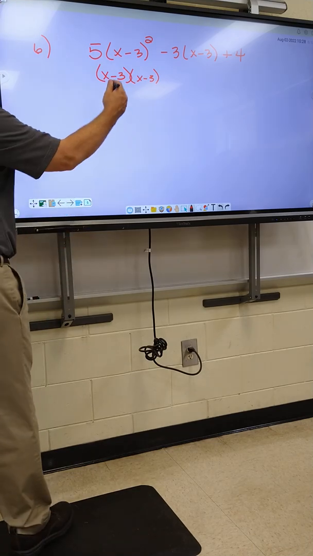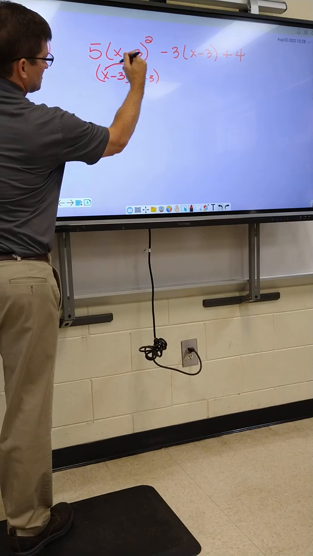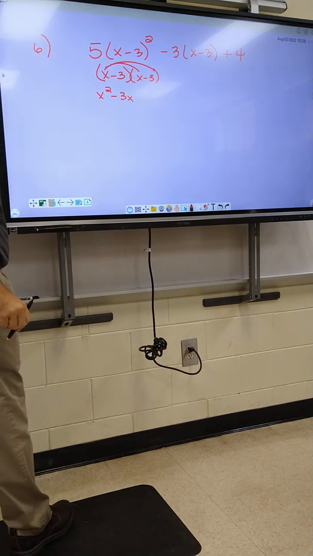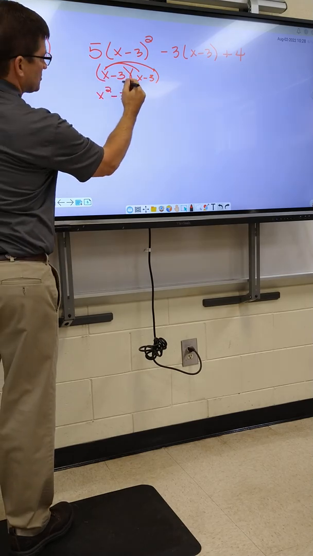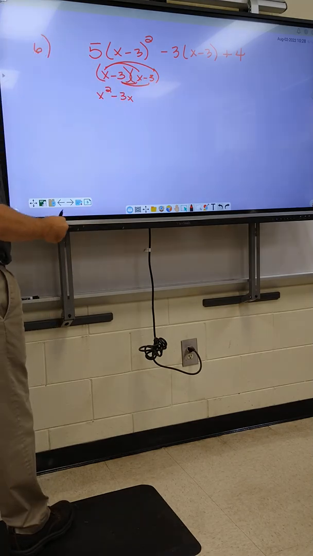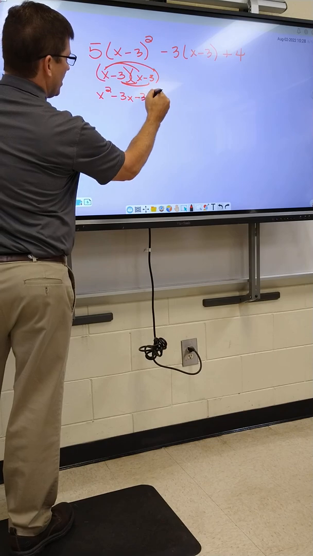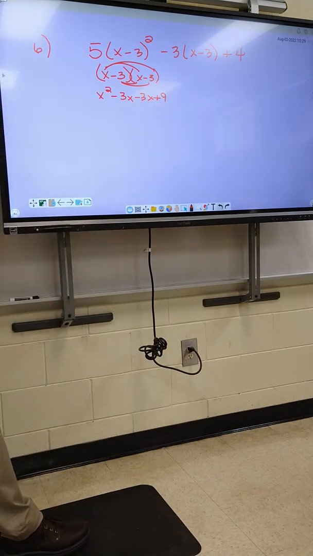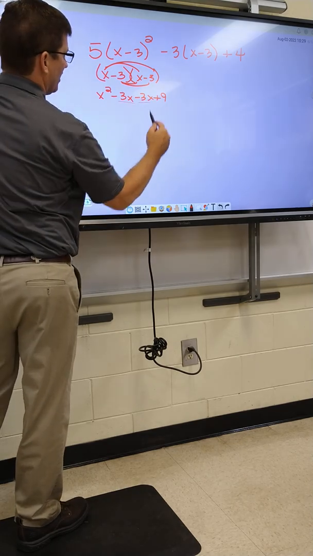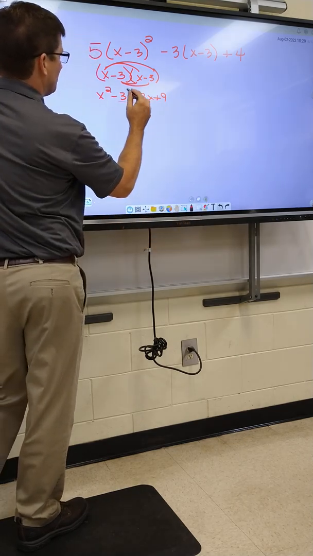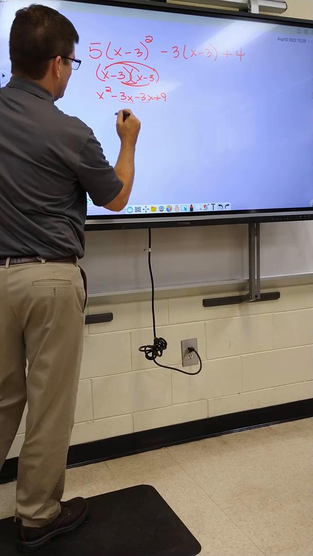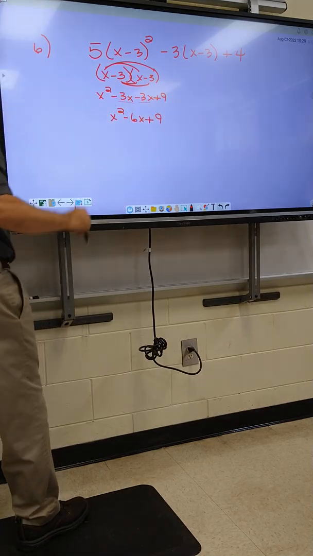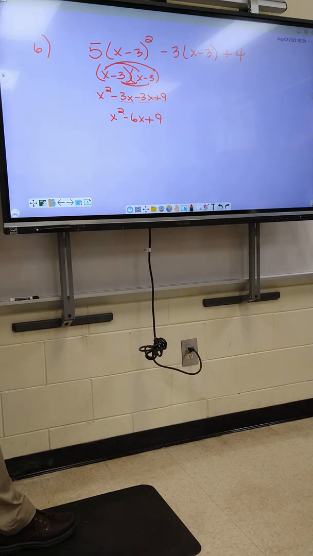All right, so watch me. We're going to first times by the x, y'all should have x squared minus 3x. Slide over now and distribute your negative 3. Y'all should have another negative 3x and a positive 9. Okay, anything there that's like terms? Yeah, we can add that up. So negative 3 plus negative 3 is negative 6, right? All right, so that is what you should have after you have pulled that out.